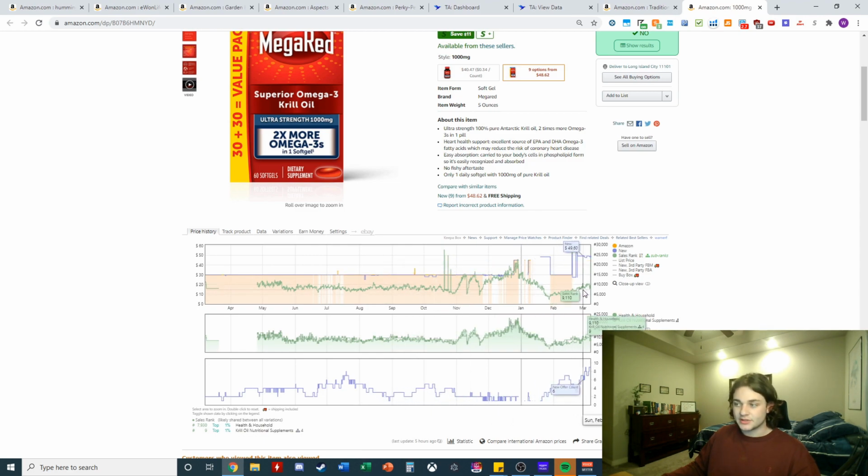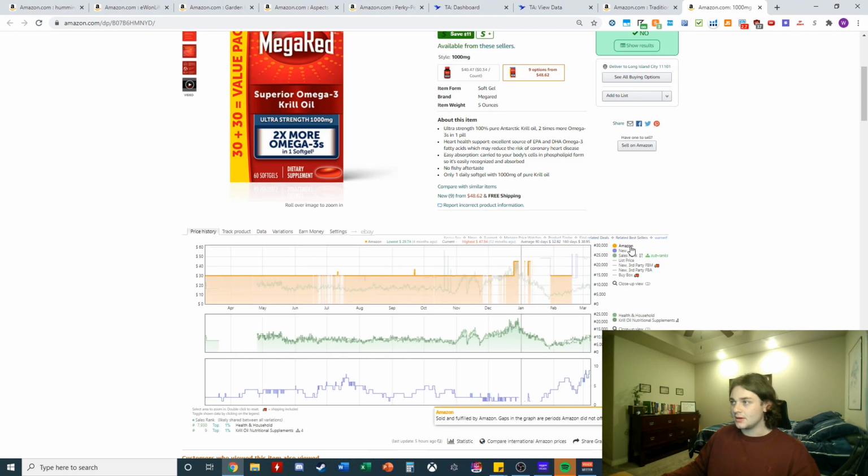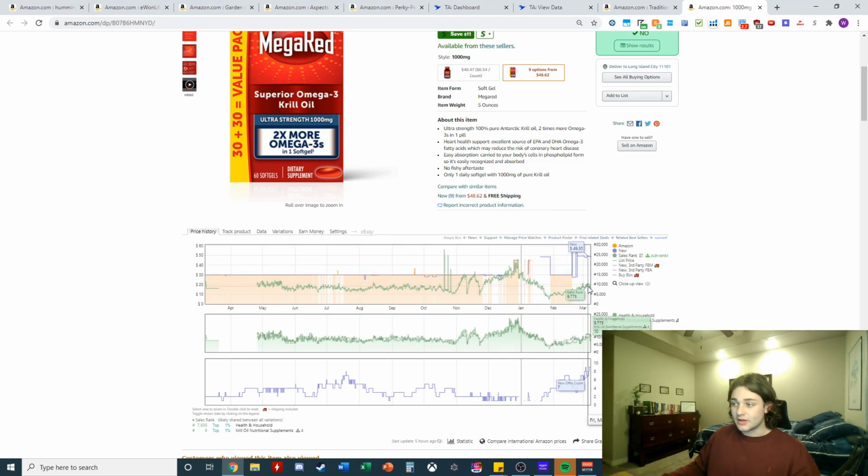So then it looks like recently it's gone out of stock again by Amazon. So it looks like Amazon might be having some stocking problems. If you're able to find this cheap, it could be a risky flip. I typically stay away from these. I like to stick with consistent patterns of Amazon going out of stock. So for me, this isn't consistent enough for me to sell any significant amount. I don't want to get stuck with these, right? But it does look like it is selling at this $49-ish price point right here.